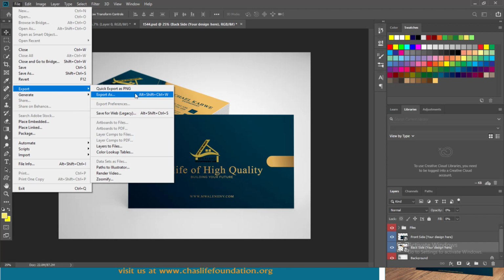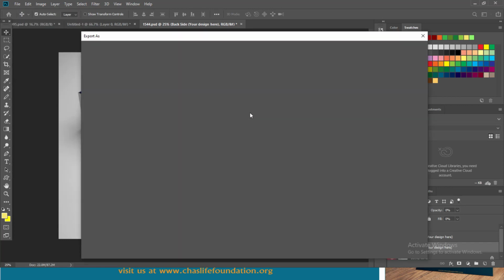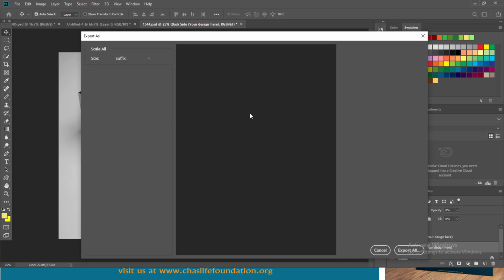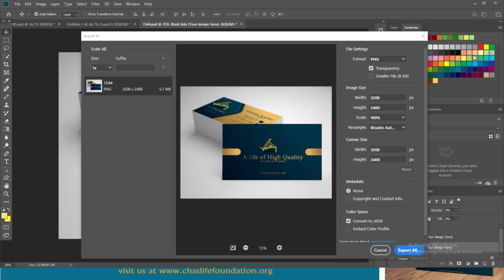Save as is coming. It is loading. Okay, so that is our mockup.